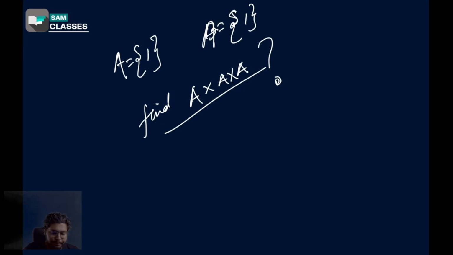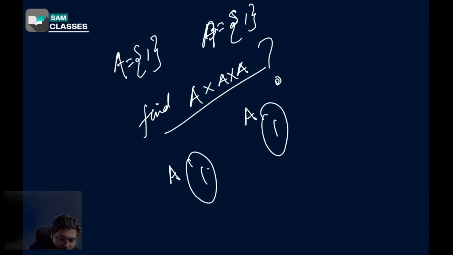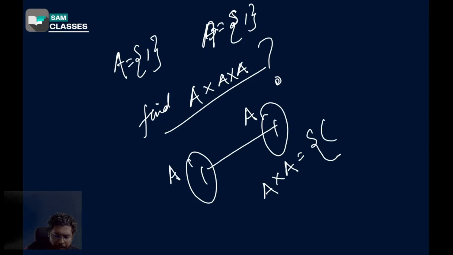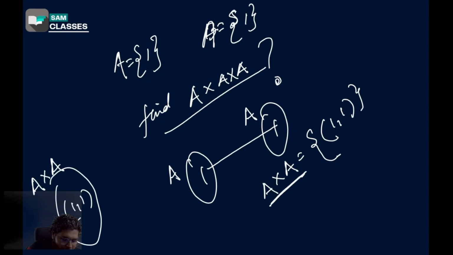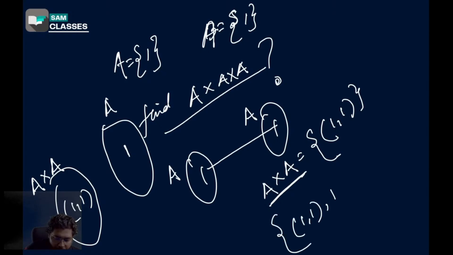Okay, let me show you then. We already know A and A. If I do a mapping, A contains 1, this contains 1. So 1 and 1 will be mapped. So if I do A cross A, what will I get? Simple, normal logic. Don't complicate things. I get {(1, 1)}. Now this whole A cross A is one set that contains the element (1, 1). That is mapped with 1. So (1, 1) mapped with 1. Done. Clear, everybody? This one element is mapping with this.